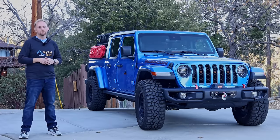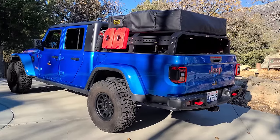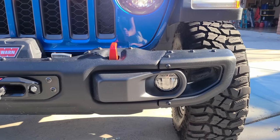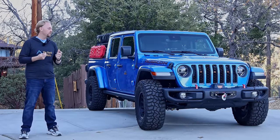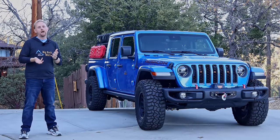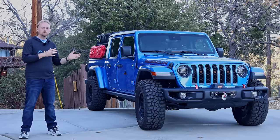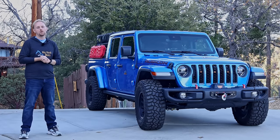The fourth reason I bought a Gladiator is the customization potential, and this is a big deal. You can see I've done wheels and tires, a winch, a half rack and rooftop tent. You can customize this to your heart's content and make it your own. The Jeep aftermarket world is insane. There's an old saying that Jeep means 'just empty every pocket,' and that's true. But just doing a few tasteful things can make it your own. The ability to keep changing things so you don't get bored over the years is a really big deal not found on many other vehicles.